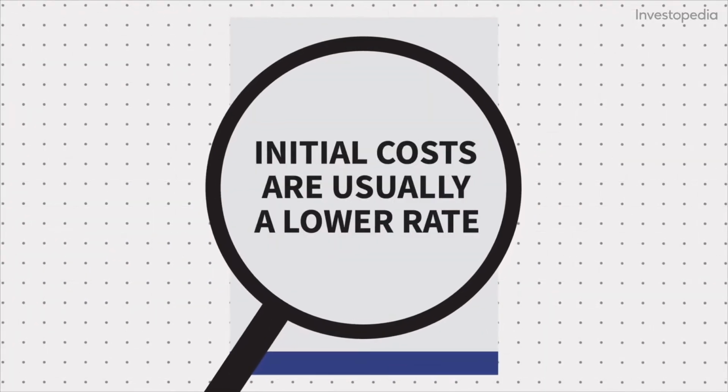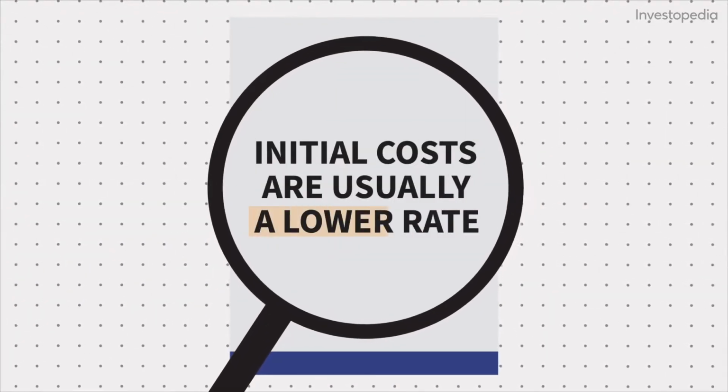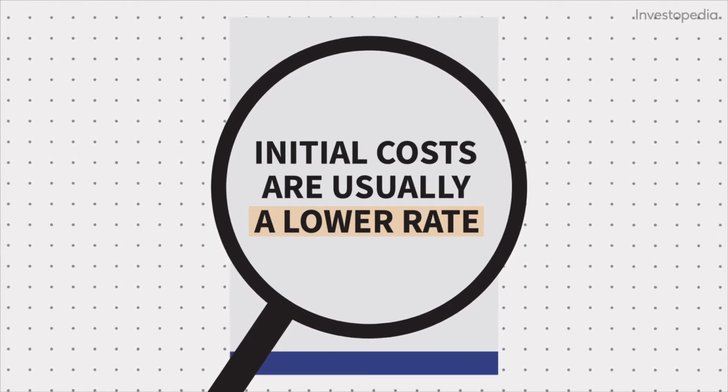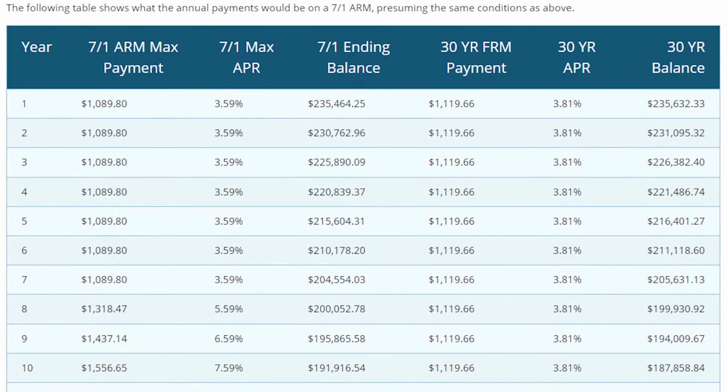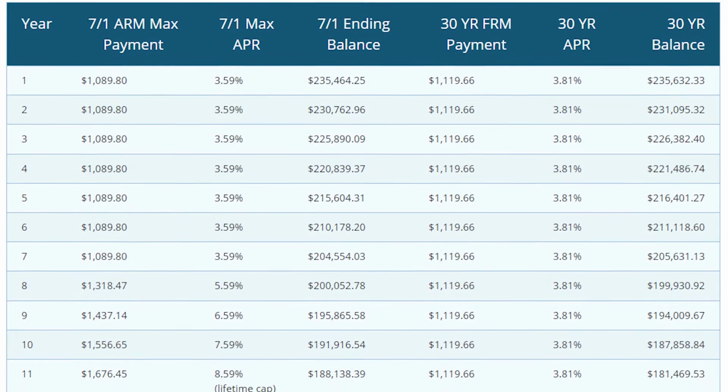Now, obviously, the ARM loan, they do offer a lower interest rate compared to a fixed rate conventional loan. Now, a popular ARM loan is a 7/1. So it's a 7-year lock-in. You're going to get your rate today. You're going to lock into that rate for 7 years. After that 7-year period, whatever the interest rate is at that time, your rate's going to go up. So a 7/1 means you're going to have the same rate for 7 years. And that 1 means that your rate is going to adjust again once a year throughout the entire term of that loan.